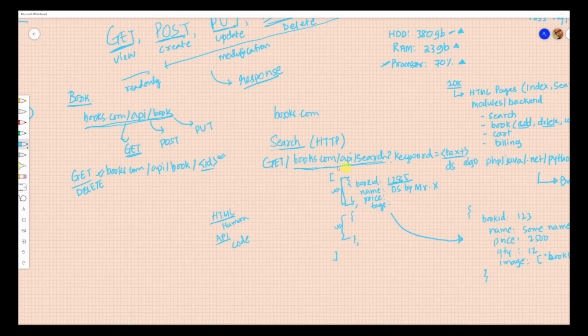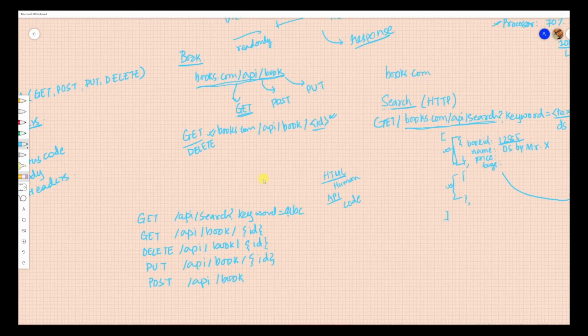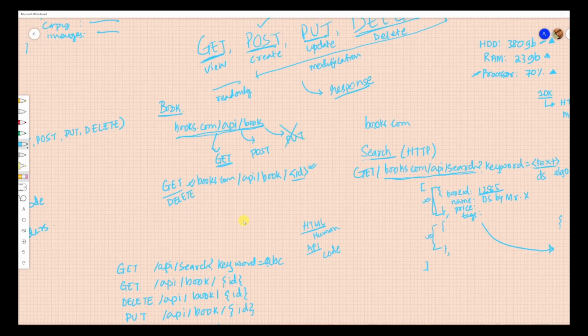When you call this keyword with this text, we are going to send you this response back. So it will be part of the response body. Third thing, it might have some response headers also. So just remove the response because anyways we have written it on top, and it can have headers also. Right? There could be many other things, but we are going to deal with only these few things for now, right? So we have certain APIs. Let's list down those APIs. Okay, one mistake: put will not be here, sorry, because put will also need an ID, which book is going to be updated, right? So it will look like this.